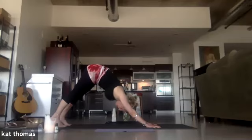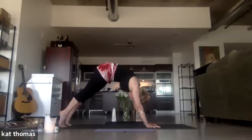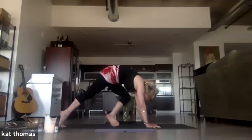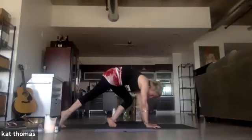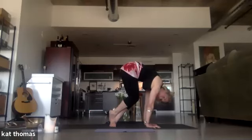And let's hollow out the back here as we come up on our tippy toes. Draw the navel in, chin comes towards the chest, and you're just going to draw that left foot in towards the hands, towards the center of your mat, and just on the back side of it. Now this is enough, go ahead and leave it here. If you want to add some spice, bring that right foot and cross it at the ankles, holding here.